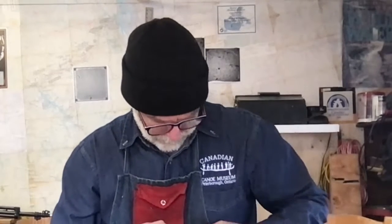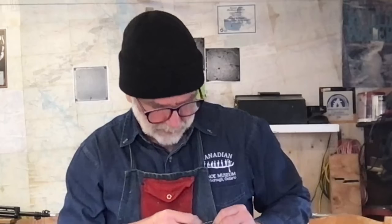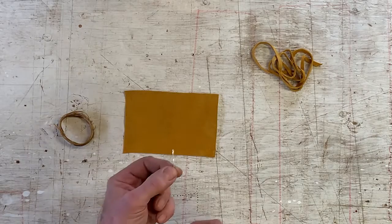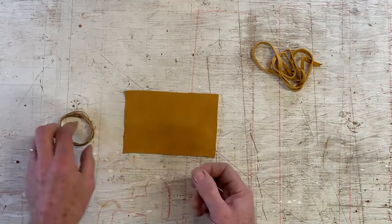Keep track of your needle. That's important. Either put it somewhere where you know where it is, or you can even just stick it in your clothing like that sometimes. That may help keep your needle. These are what are called darning needles or utility needles. They have quite a big hole so that the sinew can go through. So the first item of business is we're going to prepare our piece of leather.